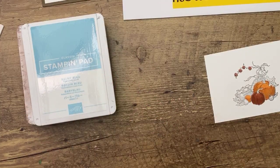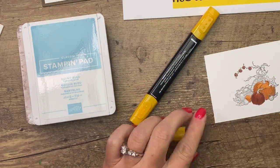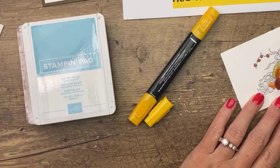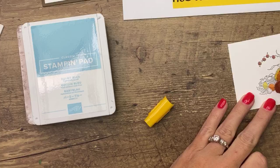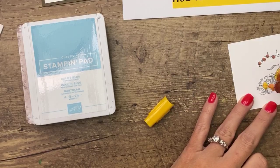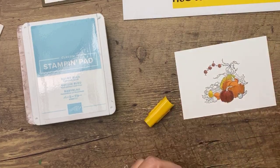Same thing as with the pumpkin — add some dark to those little lines at the bottom. Got a little out of the lines, but that's okay; that's going to be tucked behind the wheelbarrow. Now Mango Melody Light — it's one of my favorite colors because it's not quite yellow and not quite orange, it's kind of both. I'm doing light again, then coming back with dark where it would be behind that pumpkin as shadow, and then down on the squash with the lines, and take the light to blend it all together.